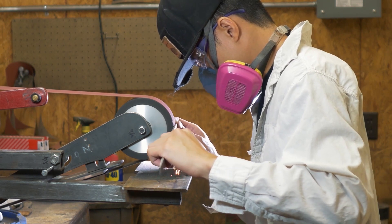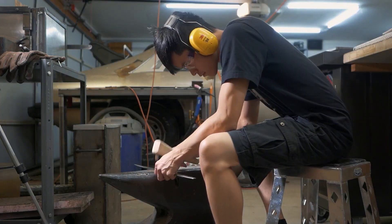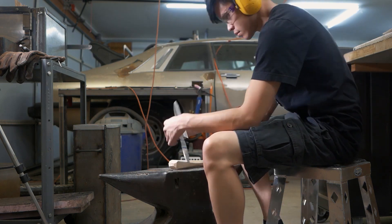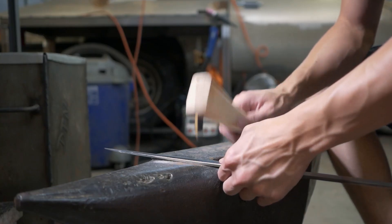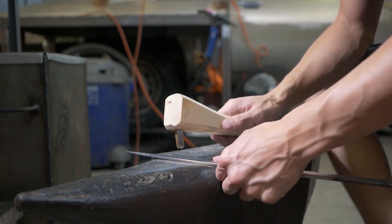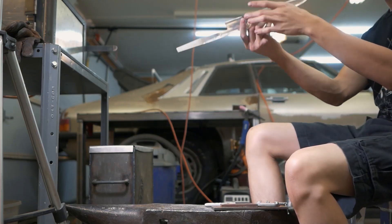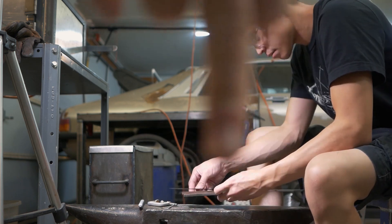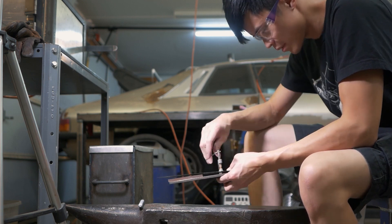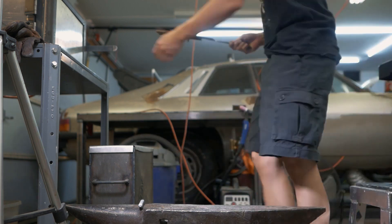After grinding some more, the blade continued to warp as I took off more material — there was a lot of back and forth between grinding and straightening. I'm trying to correct the warp using the carbide hammer but it's not getting it as far back as I want. The carbide hammer is pretty good for fine tuning small warps and twists that need just a tiny bit of adjustment, but this warp is a little too prominent, so I'm going to do the shim and temper method. Between using the small carbide hammer for fine tuning and shimming and tempering for big warps, I think with a lot of practice I can figure out how to deal with the warp.